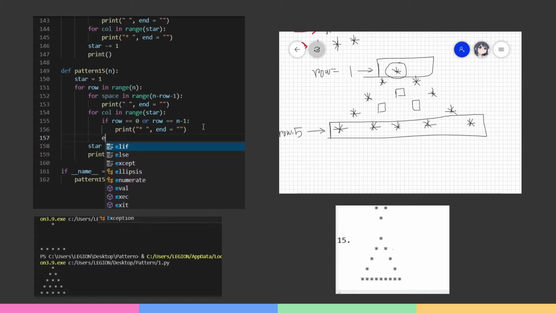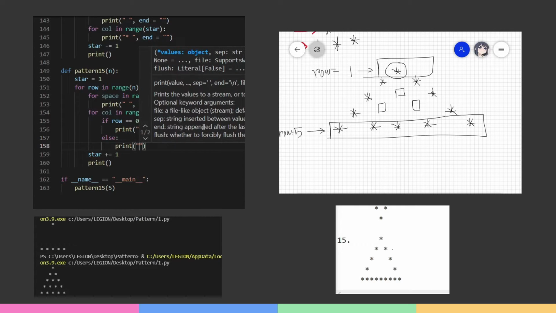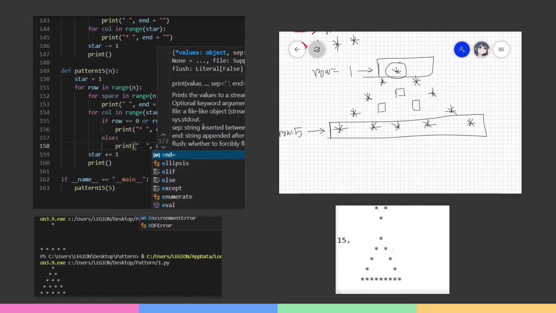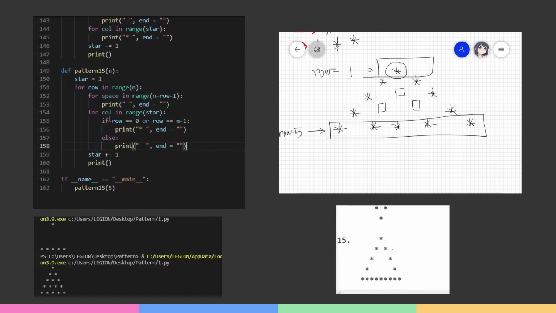Otherwise, we're going to print spaces, right? If we just do this, we will have this one and this one. We will not have the whole code. Let's run it. Yeah, and you can see that we are having this one. But now how do we print this part, and this part?